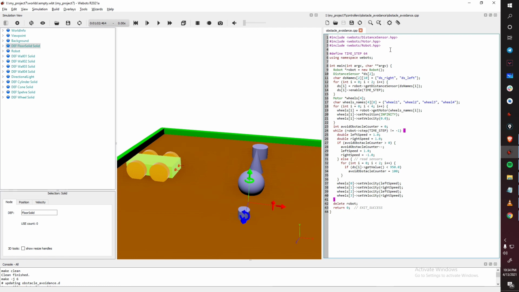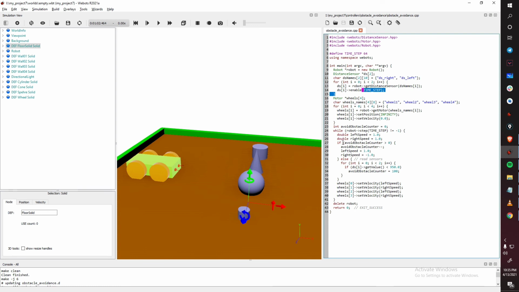So over here we are importing some libraries of the sensors so that the sensor can see, and also the motors, and we are creating an array for the wheels. We are basically creating the robot, an array, and also the time step and everything. You can read this code and understand it by yourself. At the end of the day, it's going to be in a loop.